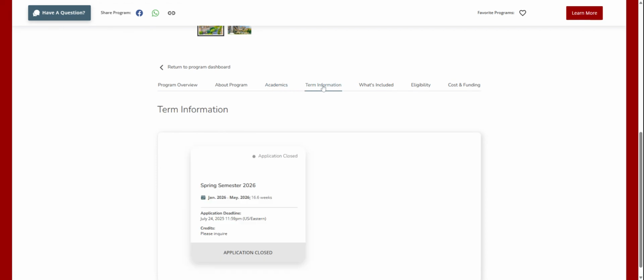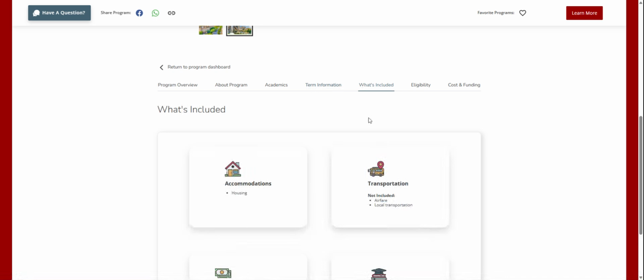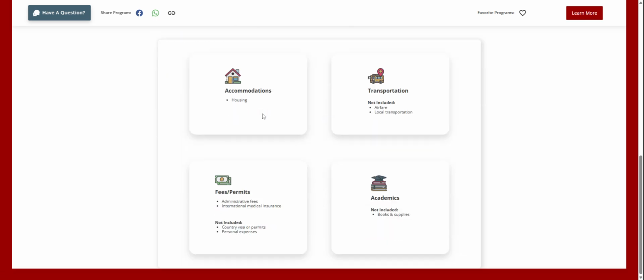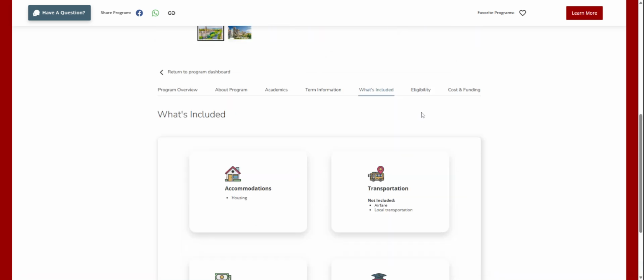Moving on to what's included, you'll get a sense of what things are and are not part of the program fee. So, for example, housing cost tends to be part of the program fee, except those premium plus ones I discussed might charge an additional fee. For example, administrative fees and insurance are part of the program cost. However, any visa or personal expenses are not, so those will be out of pocket. Airfare tends to be the largest out of pocket expense. And then finally, if you do need any books or supplies, that might be out of pocket. But what is covered is, of course, the bulk of the housing cost, insurance, and the program fee itself.